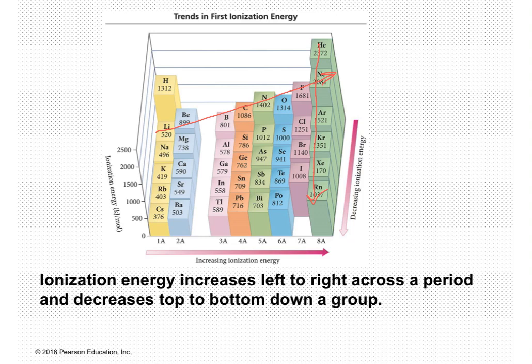So let's look at period 2. The ionization energy to remove an electron from beryllium is higher than the ionization energy to remove one from lithium. As I said, ionization energy going left to right should increase. But check this out. Boron goes down a little bit and then goes up again, and then it goes up again, and then whoops, it goes down to oxygen. So there are a couple of anomalies in each period with reference to ionization energy.